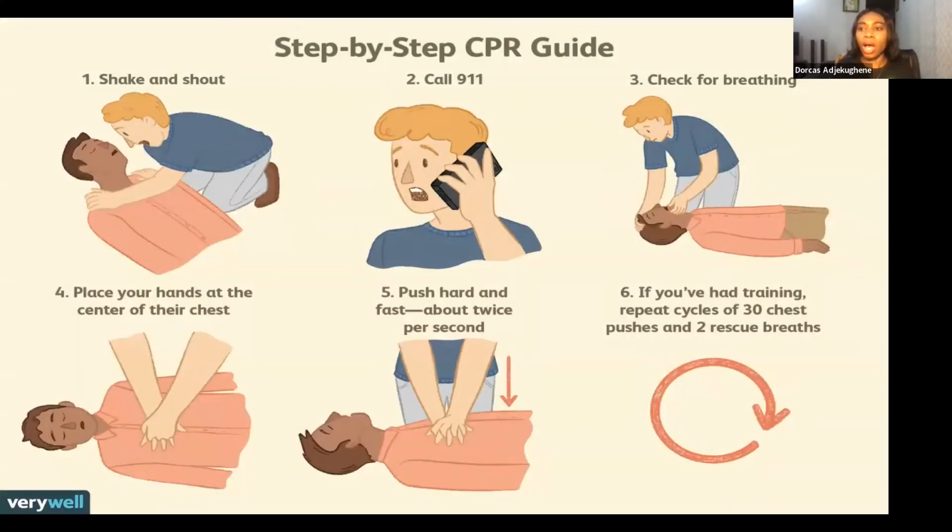Now, how do we carry out CPR, or cardiopulmonary resuscitation? Okay, it's very simple. The number one indicator, especially when it comes to cardiac arrest, is that the person is unconscious, because it happens fast, right? So you need to shake the person and shout to find out if the person can still speak. Some people that have a heart attack leading to unconsciousness could still say, I can't breathe properly. They could still talk to you. So in that case, you need to shout. If the person can hear you and says, I'm having chest pains, I can't breathe, then you know what's happening.